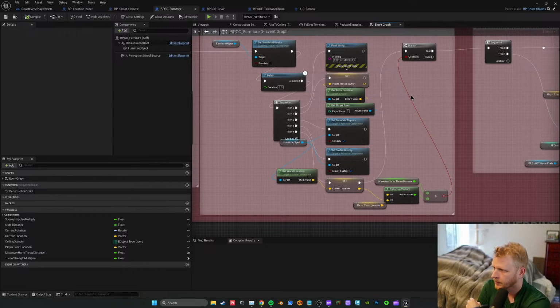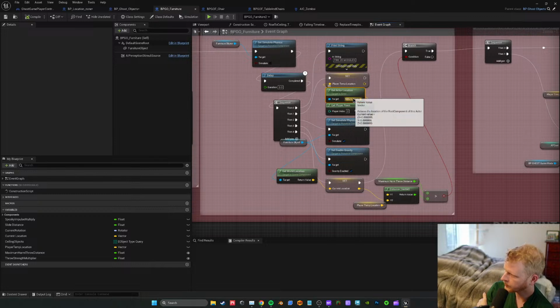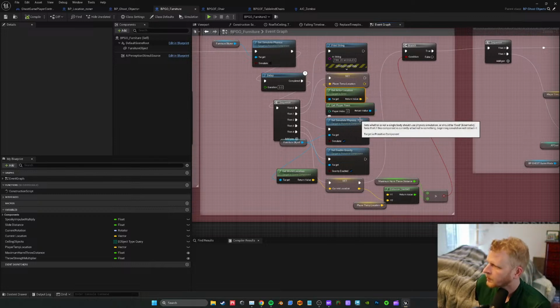Why is this not firing? Say fire. Get the player location. Tell ourselves to simulate physics and the gravity.